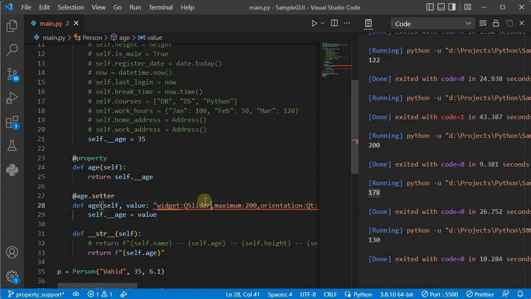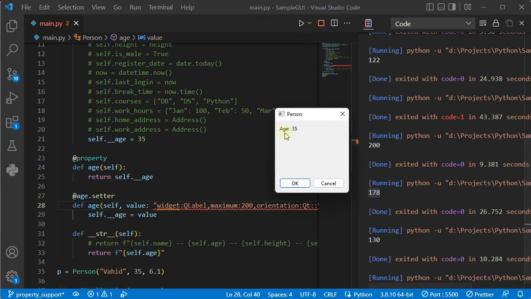Again, we can use any widget that can display a value here. For example, I want to show the value inside the QLabel. It's read-only. So here you can see the value of the age, but you cannot change it because it's a QLabel.